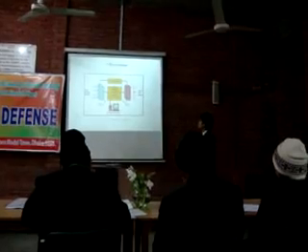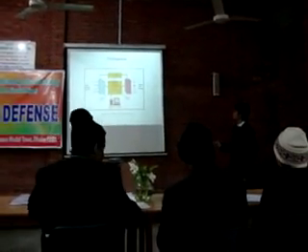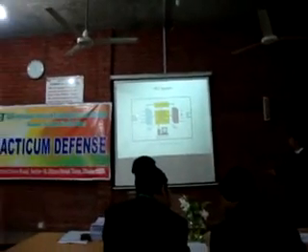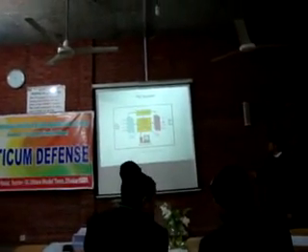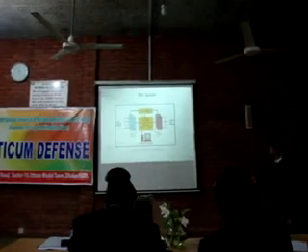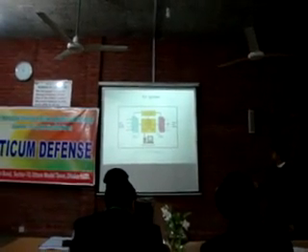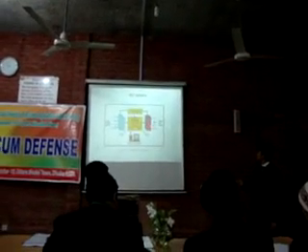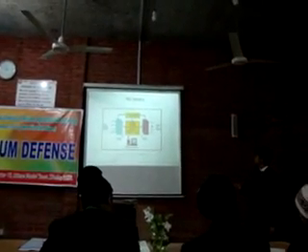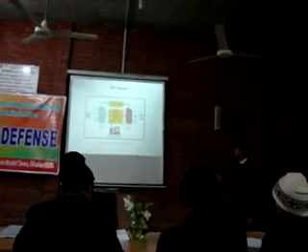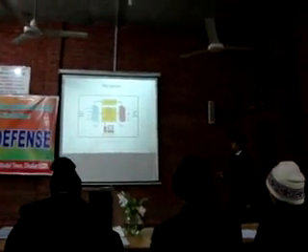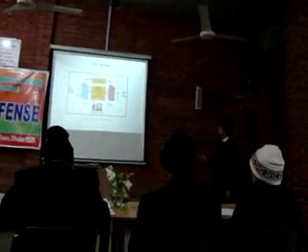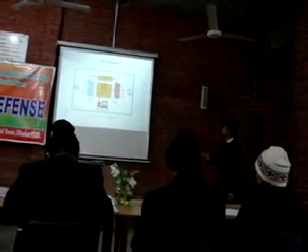This is the PLC system. Here is the input module, and the input module is connected to input sensing devices. This is the central processing unit, CPU, with memory, program, and data. This is the programming device, and this is the output module. The output module is connected to output devices. The power supply is connected to the central processing unit, the input module, and the output module.